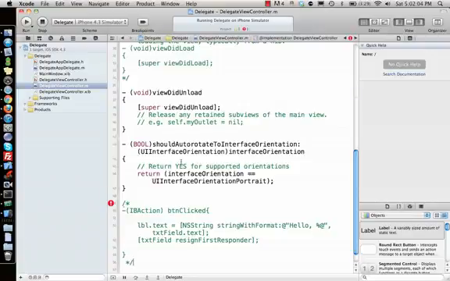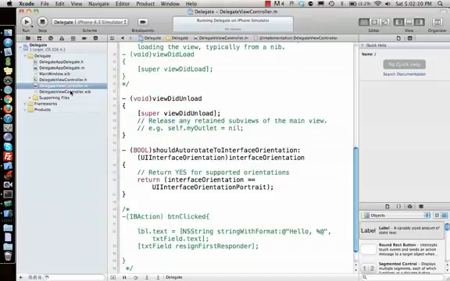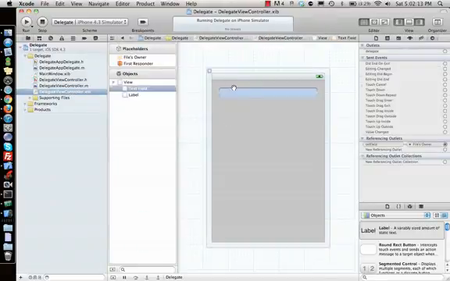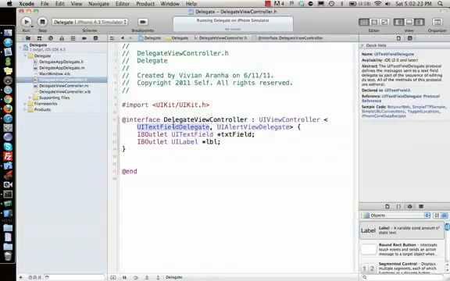So who takes care of this now? Who takes care of responding to the return button? I go to the UI text field, which has a delegate. Who is the delegate? It's the current one. Where is the delegate implemented? In the file's owner, which is here, which says UI text field delegate, so it works here. So what are the delegate methods?